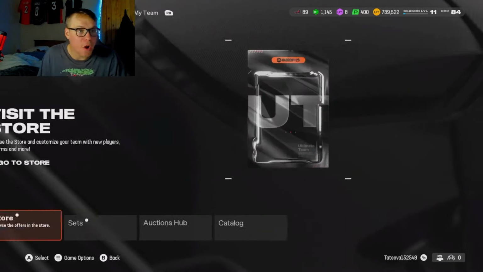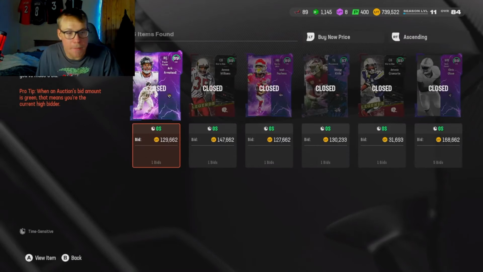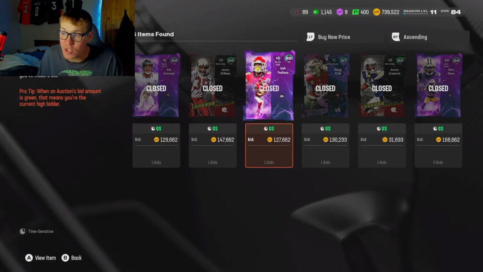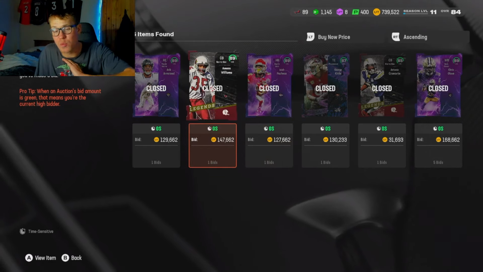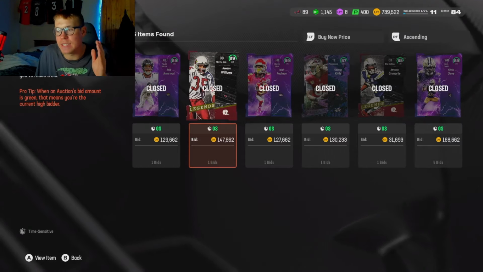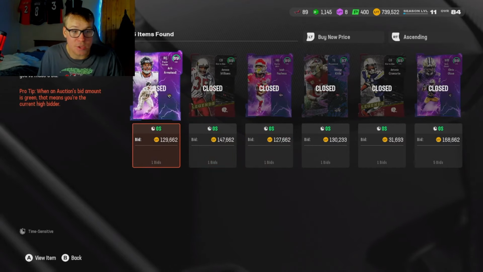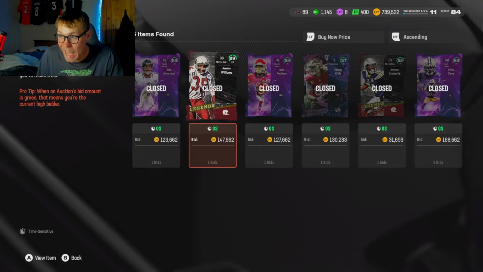So these cards right here, let's go through my bids, which shows what cards I bought. This Arik Armstead I bought for 129, this Isaiah Pacheco I bought for 127, and this Arenas Williams I bought for 147, which was way too expensive. This was really stupid to buy for this much because I didn't realize they were a lot cheaper. I thought this was a crazy snipe. After I bought this card, I saw like 3 for 120k, which is like 14k over minimum.